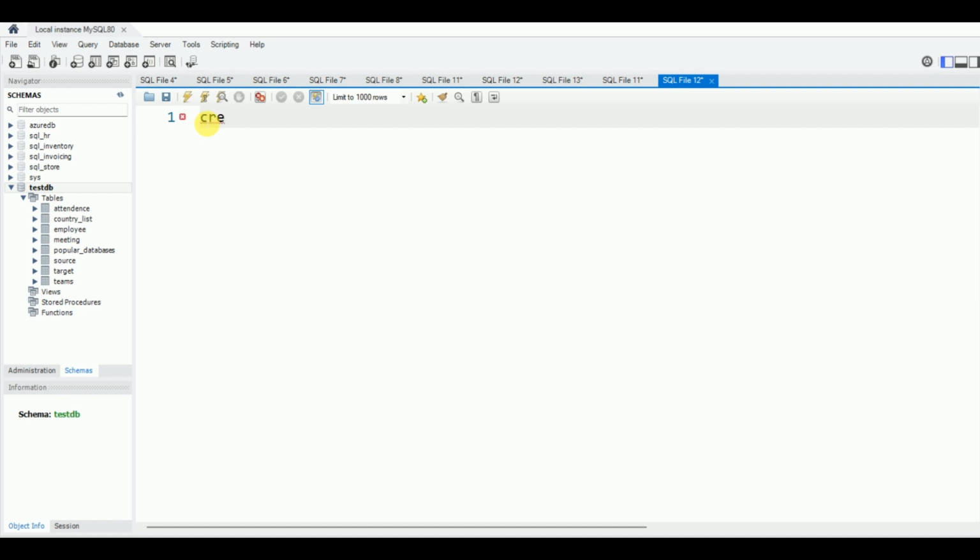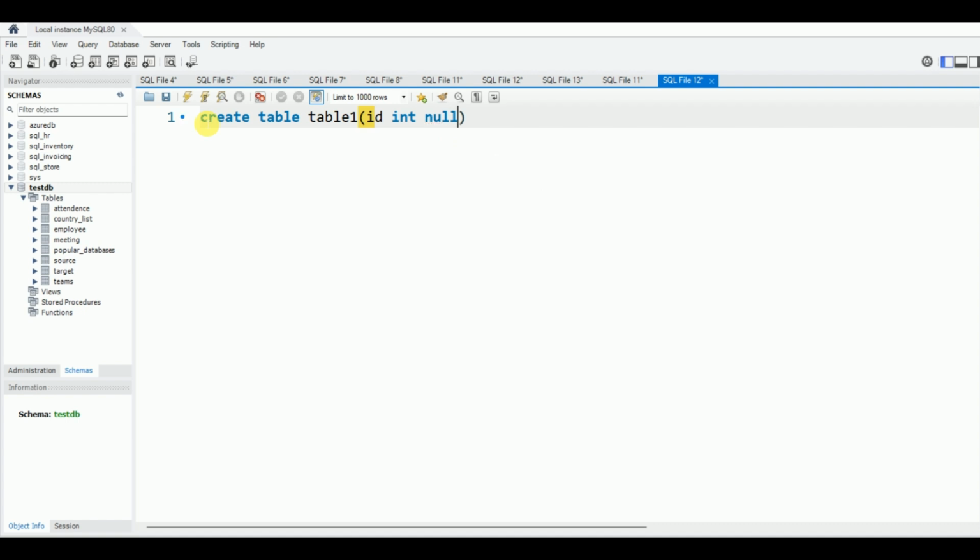So create table table 1. The name of the column is ID. We have integer, and that can take the null value also.